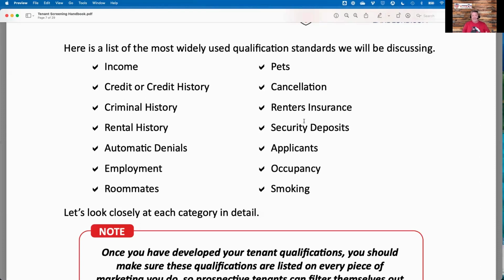So cancellation. If you have tenants and they potentially want to cancel, how do you cancel their applications? Again, we talked about having non-returnable application fees for those people that want to cancel. Or what if they're moving in and they put a deposit down? One of the things I want to make sure that you understand, just check your state, but if people are moving in and you want to have a deposit to hold the property, please do not call it a security deposit. Call it something else.